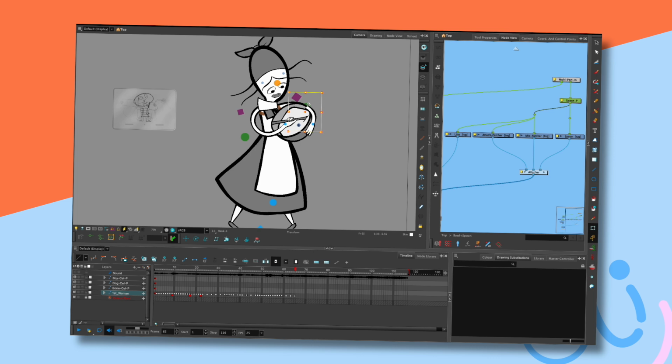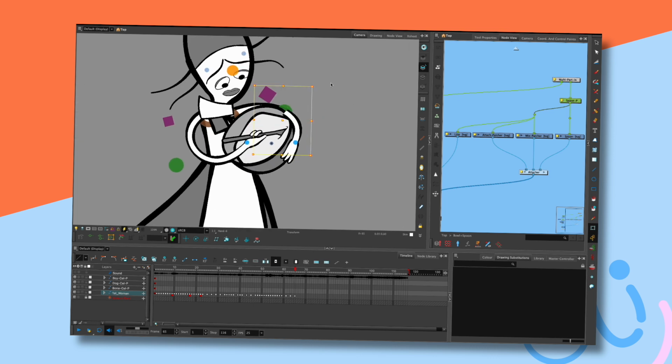Now, that's where I want her arm to be, but the graphics of her arm's join is prohibiting me from doing that.